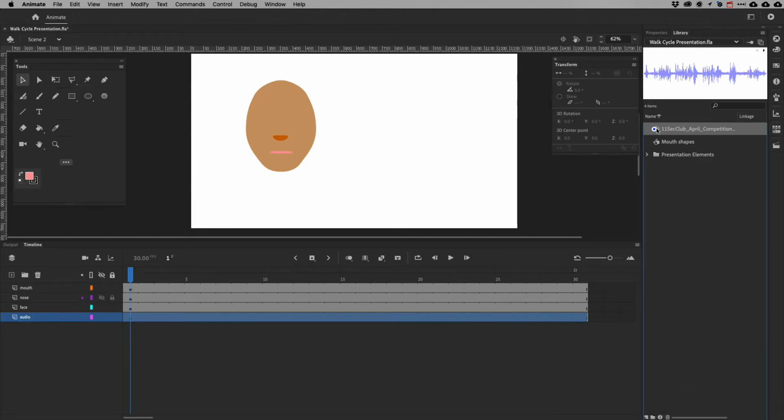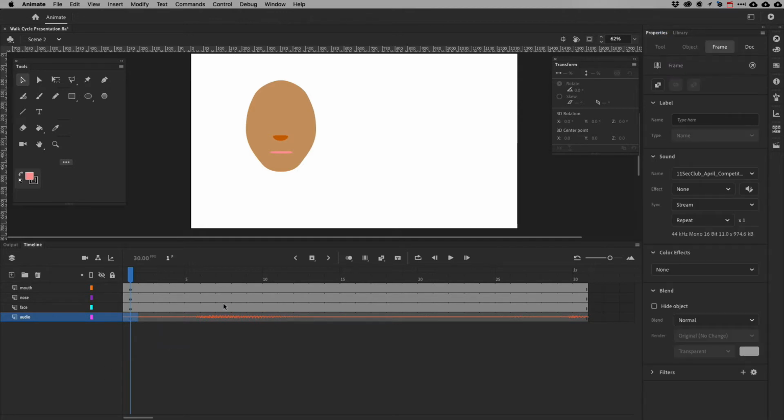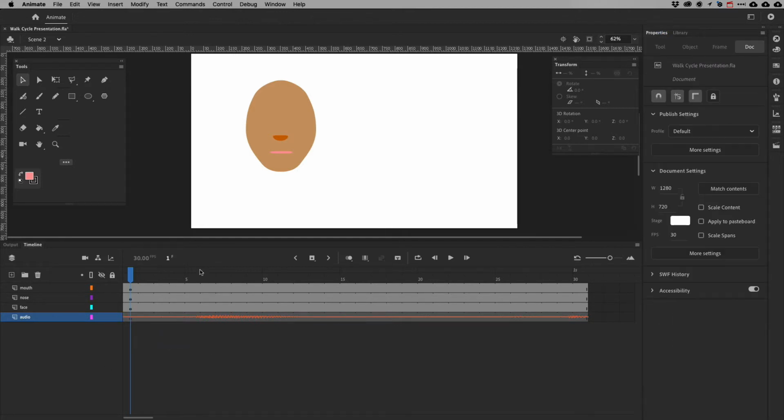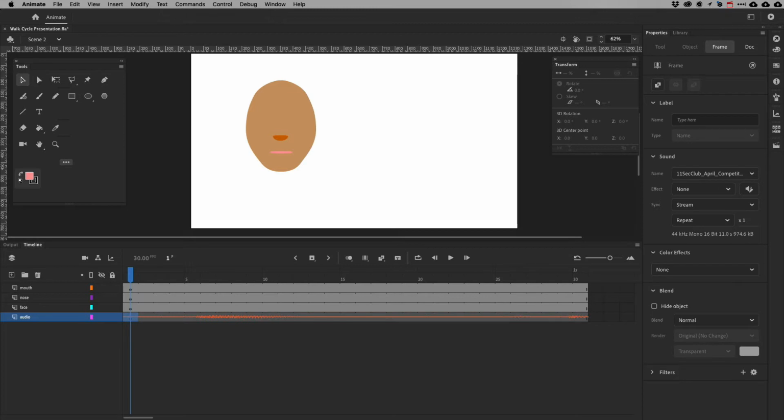And then I'm going to drag this audio right into the scene. Now it doesn't show up like any other kind of graphic symbol because it's not. It's a piece of audio, right? But once this is here, I'm going to select the very first frame of this. I've got to make sure that I'm selecting the audio. Since you can't select it out here, I'm just selecting the track in the frame.